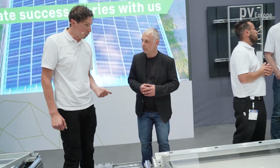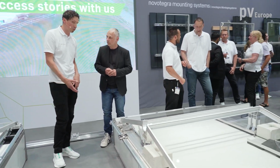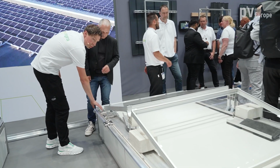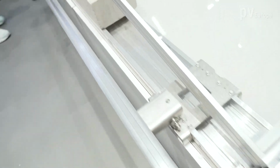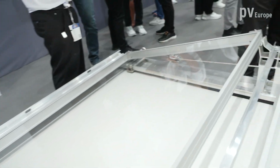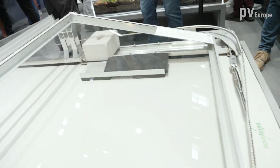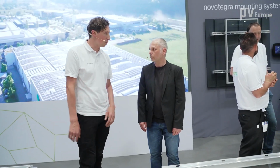And therefore we also did some development here, and we made it combinable with some fall protection systems. We have here a fall protection system with a rail, which is from the company Innotec in Austria, and we have a fall protection system with a rope, which is from the firm Repa in Switzerland. And depending on what the customer likes to have, on which solution he wants to take, he can choose these two options together with our flat roof 2 system.